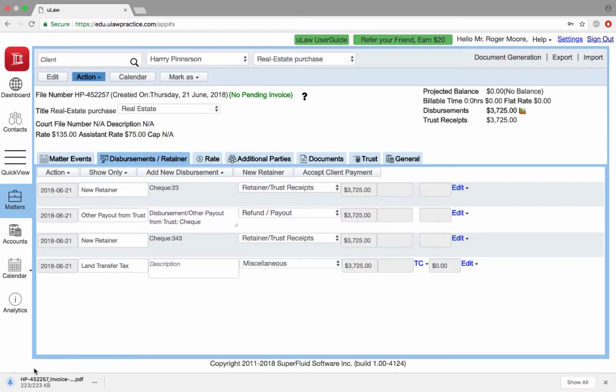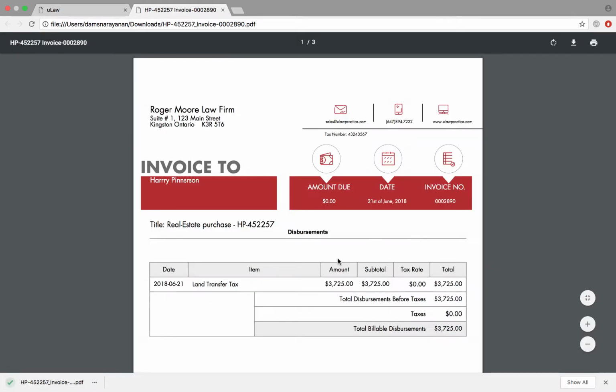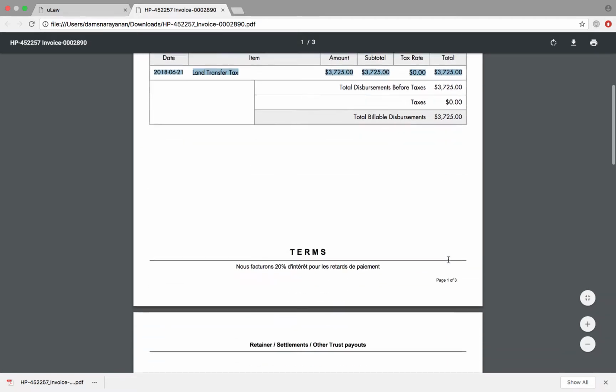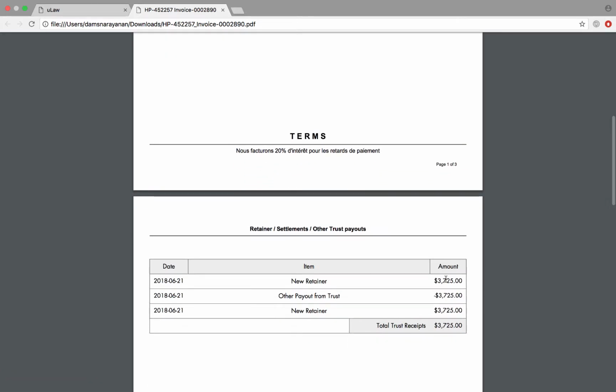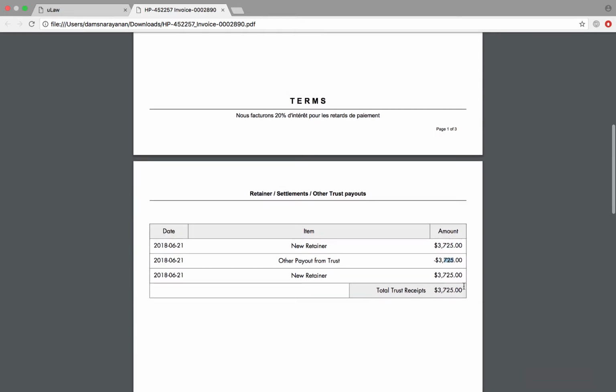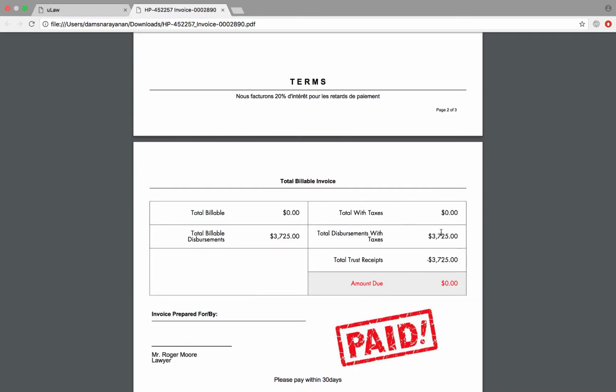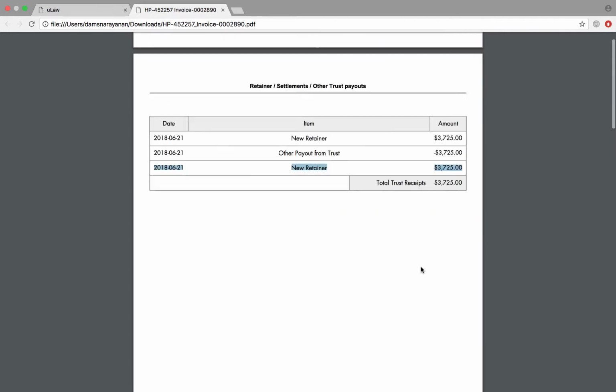Now once I've raised and downloaded the invoice, let's watch the invoice. The invoice tells me that there's a land transfer tax of that much. Obviously the first one I received, I just paid from trust. That was the first example. The second one I received for the disbursement, I did not pay from trust, I paid from general. The money is actually sitting in general and I can pay myself. The client does not owe me anything. This invoice can be sent to the client.